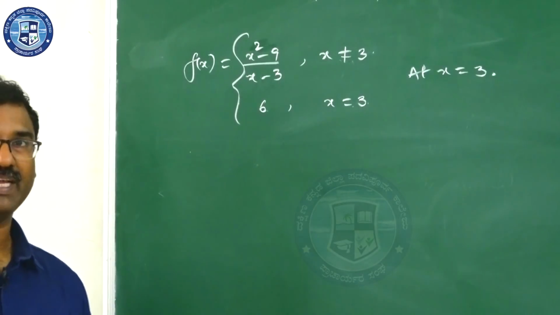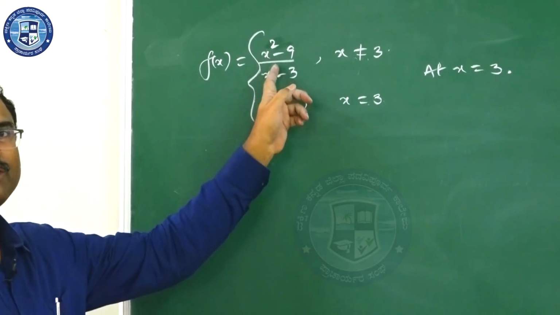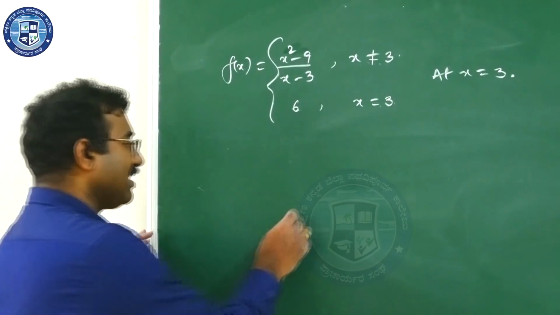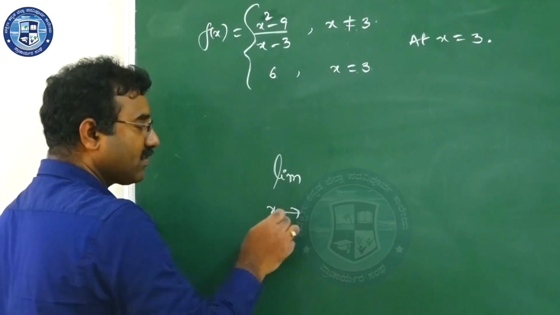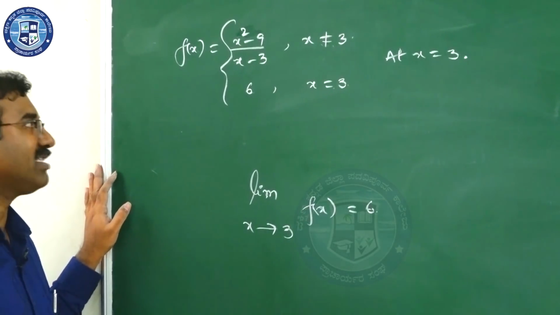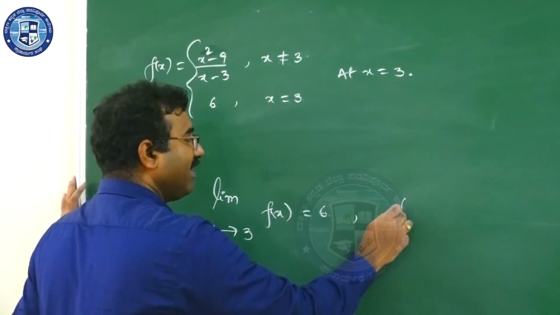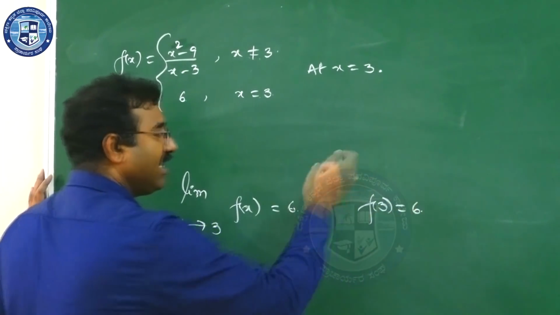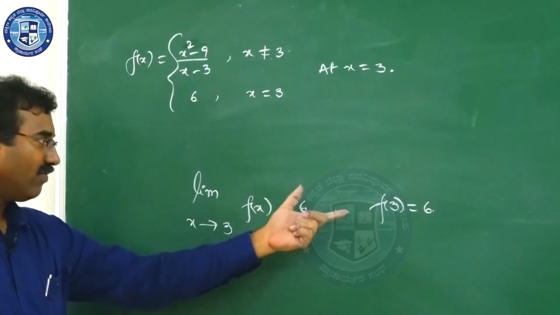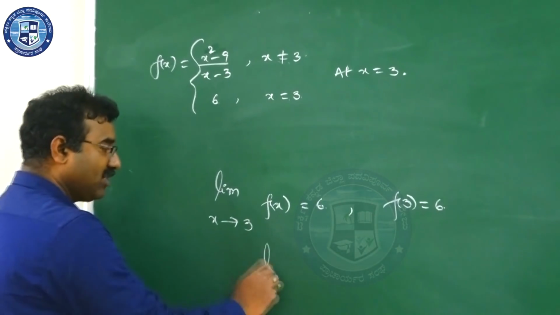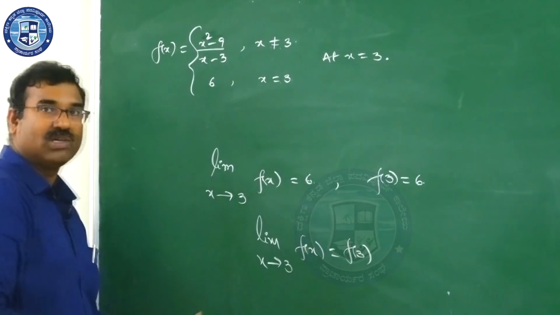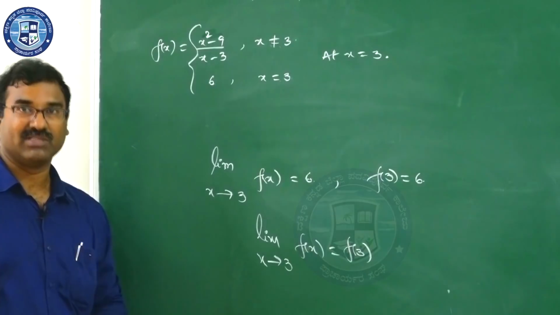In the previous session I have explained clearly about this function and its limiting value when x is equal to 3. What we got in the previous session, limit x tends to 3 of f(x), is 6. I have clearly explained how we got 6. And here the function value they have given, f of 3, is equal to 6. It is defined like that. When x equal to 3, the function value is 6. So, now when you observe it, the limiting value is the same as the functional value, limit is equal to f of 3. So, I can say that the function is continuous at x equal to 3.